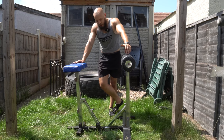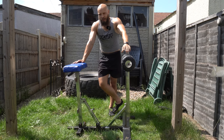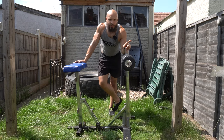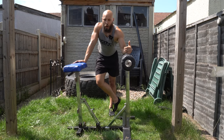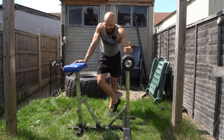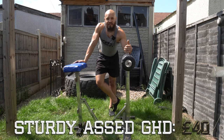So I bought it because I wanted to have a go at Nordic curls, and a very common weakness that I see in people is low back weakness. Lots of people sit in the same position for a long time, you get weak. This is a great way of training that up. Obviously, I would get everyone to do deadlifts, but this is a great entrance point to that. It gives you a feeling like, oh, I know what that feeling of working your low back feels like, and I know that it's not an injury. And from there, deadlifts. This thing is awesome, cost me, I wanna say, £40, and cleaning the back of my car out because it was so full of rusty scuzz water.